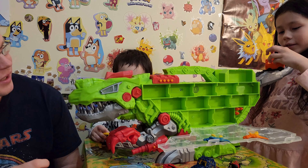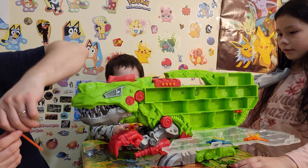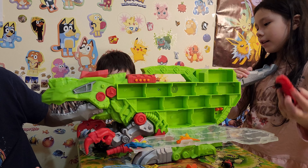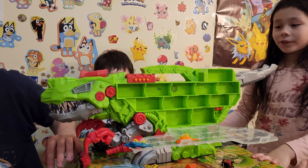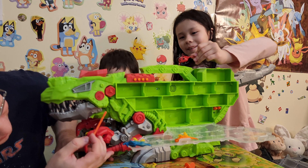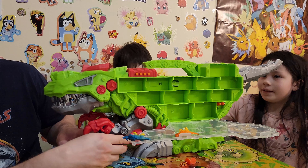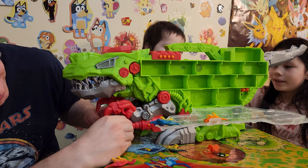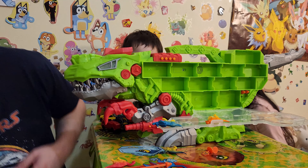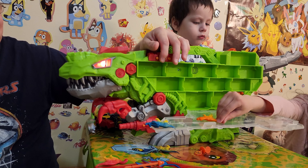Oh, that one jumped! Look at this huge truck. It actually also comes with these little missiles. He's stuck in there. There he is — this is a big one. It's a fire truck. And this one can't go because he doesn't have wheels. As you can see, there's this little pew-pew-pew here. It comes with the missiles inside and you can launch them again. Launch the missile! Really fun, right? I like this the most about this toy. It comes with three missiles and it has sounds. Light up eyes!